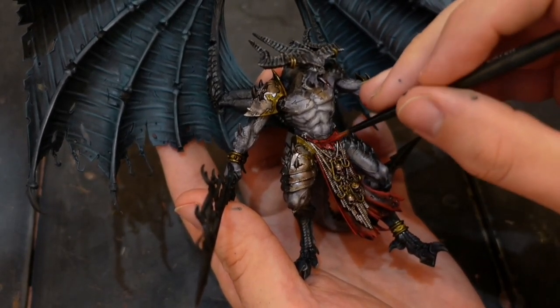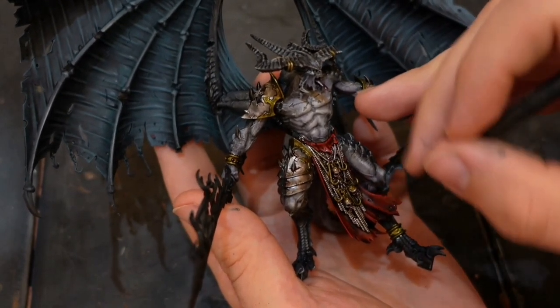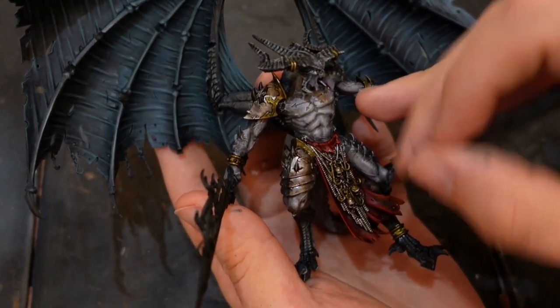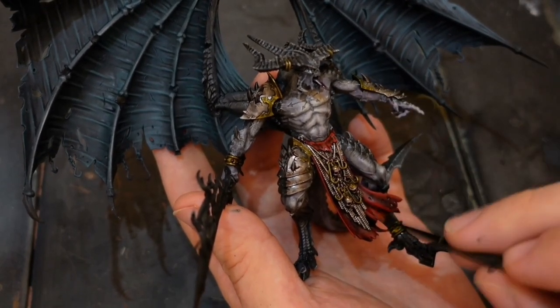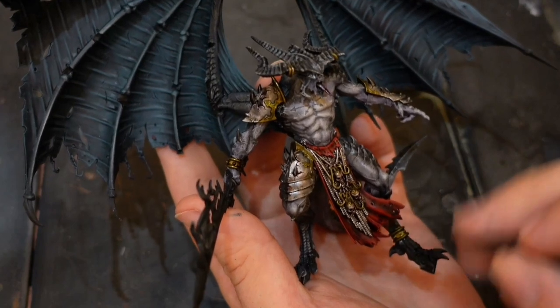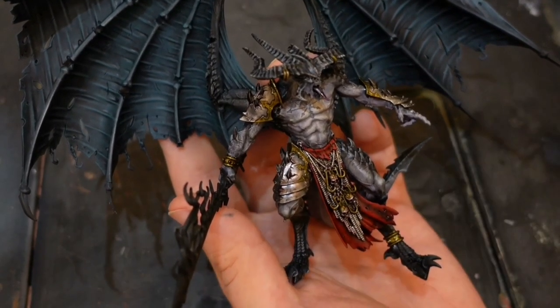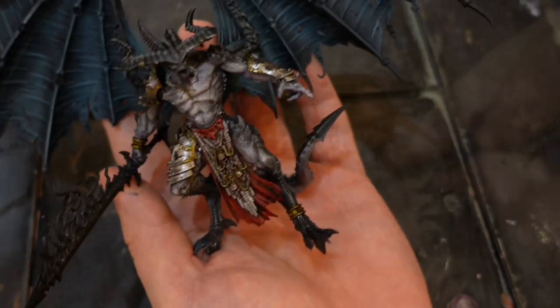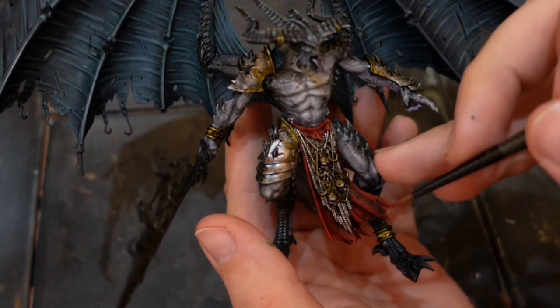So I have very little paint on my brush now, and what I'm doing is dry brushing, you could say. As you can see, I'm dry brushing in the gaps of the folds. I've just really recently started doing this, and I think it turns out pretty well, and it doesn't require a lot of effort or skill, and it saves a lot of time.